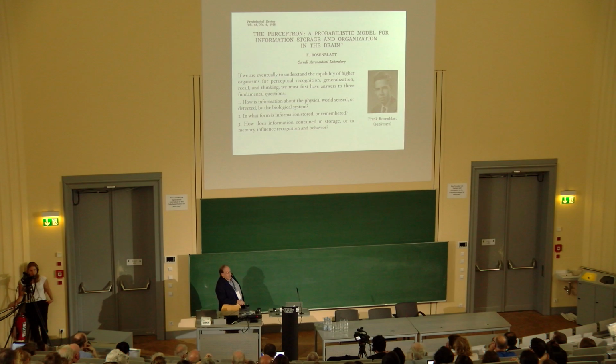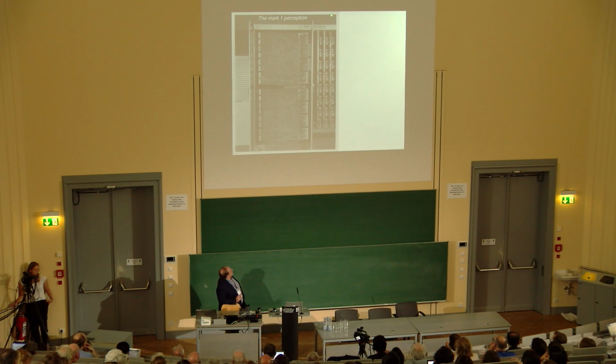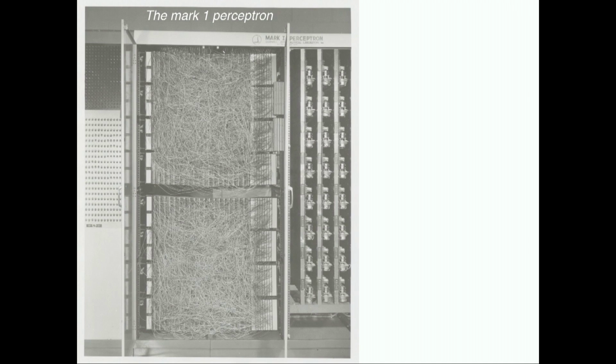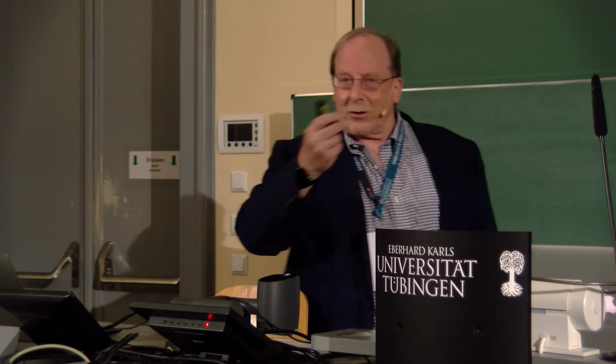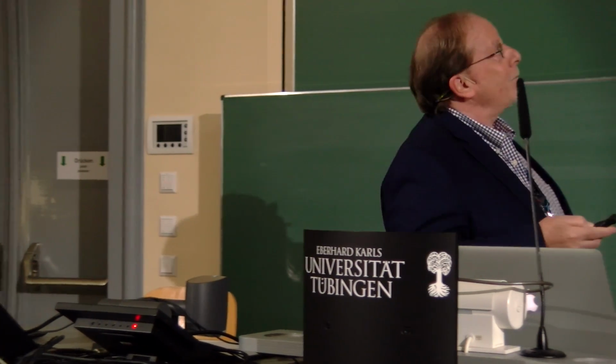He did not only articulate these principles, but he actually built his device. He built this thing, which is the Mark I perceptron, which is effectively an analog computer of some sophistication. Like many devices of its kind, it has modifiable connections that learn things. In this case, the modifiable connections are these motorized potentiometers. It actually has volume controls, a couple of hundred of them, which are modified by experience.